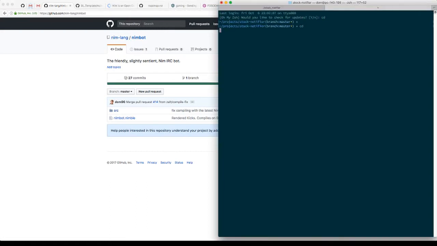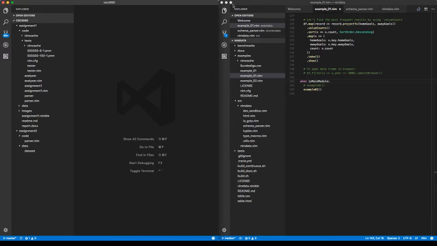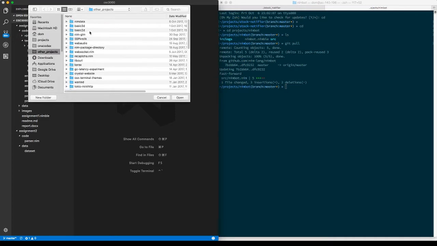Okay, I think I already have it here. Already have the repository cloned. Let's just pull in case there's any. Yeah, there are some changes. And let's open it in Visual Studio Code.